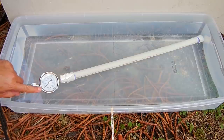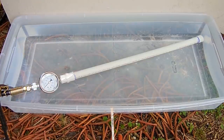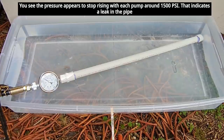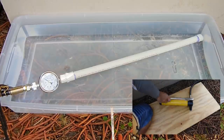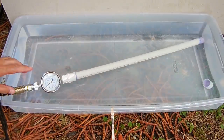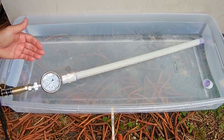We're now set up for the three quarter inch PVC pipe. You saw the pressure from the one inch pipe, so keep an eye on this — I'm hoping to see it actually rupture somewhere rather than a fitting pull apart. At 1,500 PSI the same thing happened but on the opposite end. The pipe itself did not want to give, but the PVC cement, even after 24 hours, could not hold up to that high pressure.